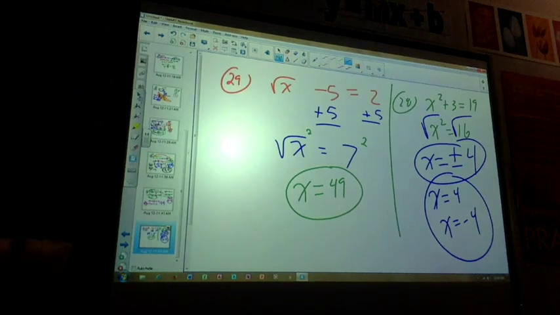So if you have to take the square root of both sides, and this is where students are like, wait, you just told me on the problem before the square root of 49 is 7, but yet now you're telling me that I get 2 answers. Yeah, if you do the square root of each side of the equal sign in order to get a variable by itself, you can come up with 2 answers. And it's normally a plus minus. Okay? Are there any other questions up through 32 now?